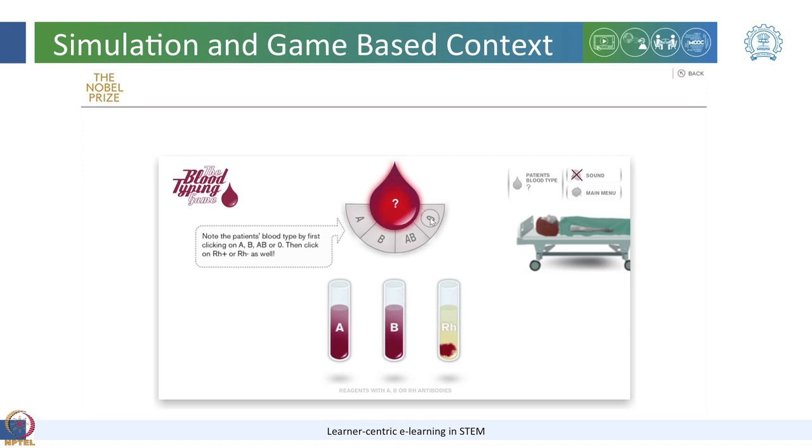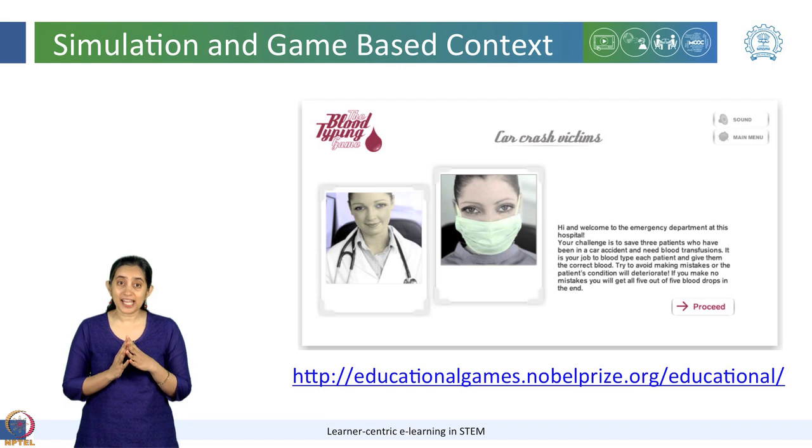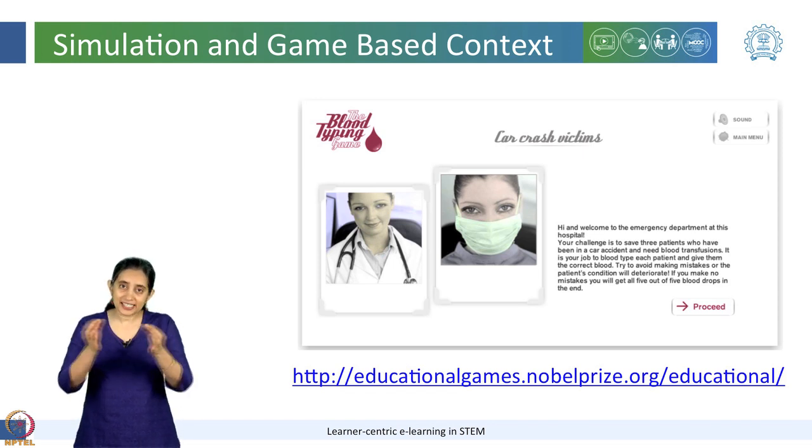In the game, the player has to drag and drop the syringe on top of the patient arm, draw some blood, and then put the blood in three different test tubes to check the blood type. Then the learner has to see the result of the chemical reaction and based on it decide the blood type. So this is a clear application of an abstract concept of blood typing and recognizing the blood type using some chemical reactions to a situated context of an emergency room. There is also the element of role playing where the learner is directly making these connections.